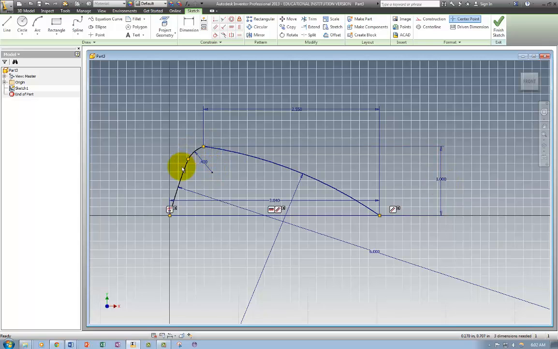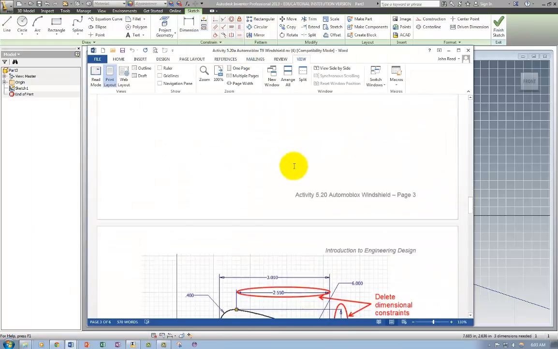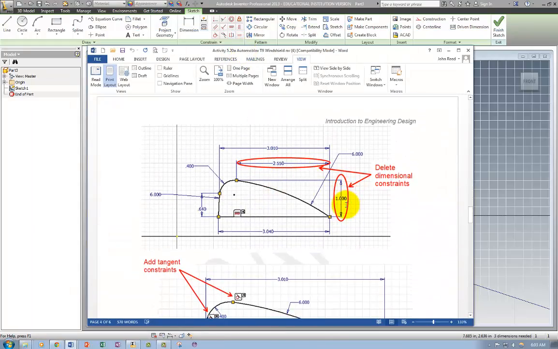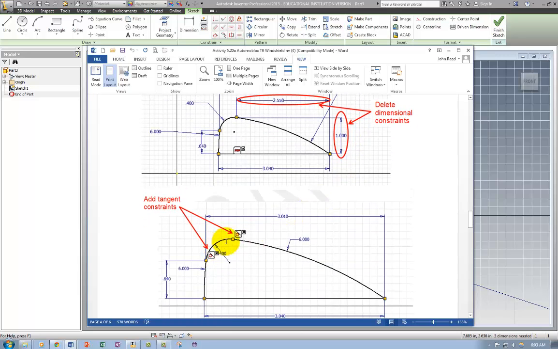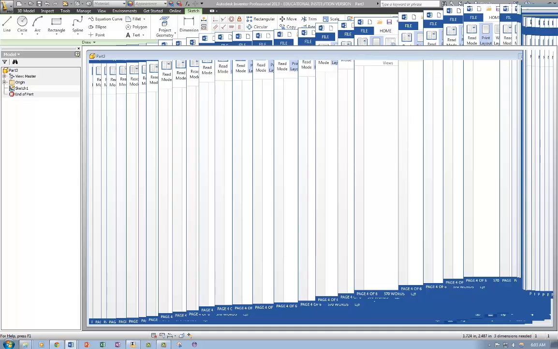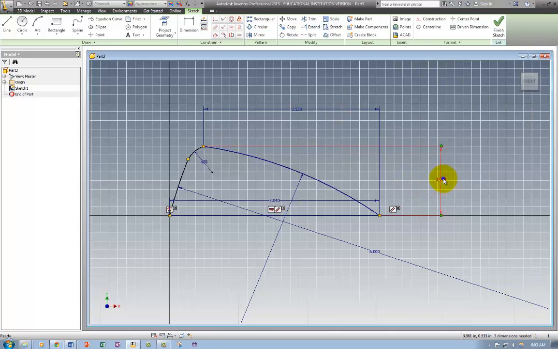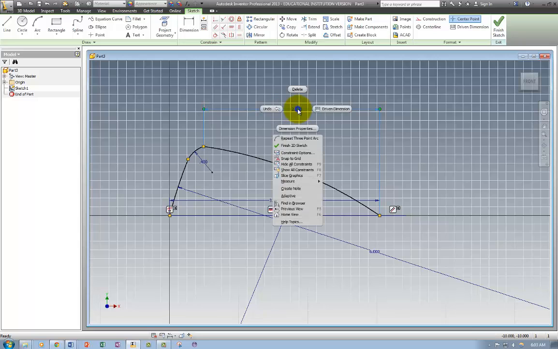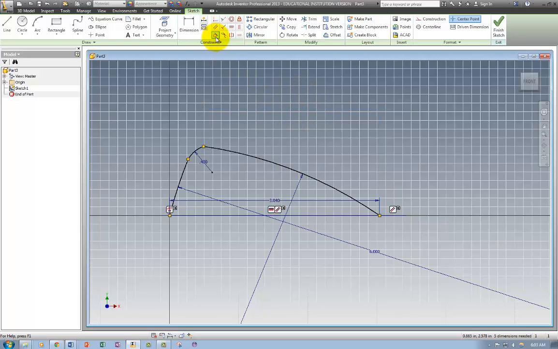But in order to let these curves wiggle, so to speak, and change in response to these geometric constraints I'm going to put onto them, I have to delete these dimensional constraints. And the document says, hey, take these that are circled in red and delete those, and then add the tangent constraint right there. So let's go ahead and do that. Just right click, delete, right click, delete, come up here, hit the tangent just to the right of the intersection, just to the left of the intersection, right click OK, and you can see that it became nice and smooth.